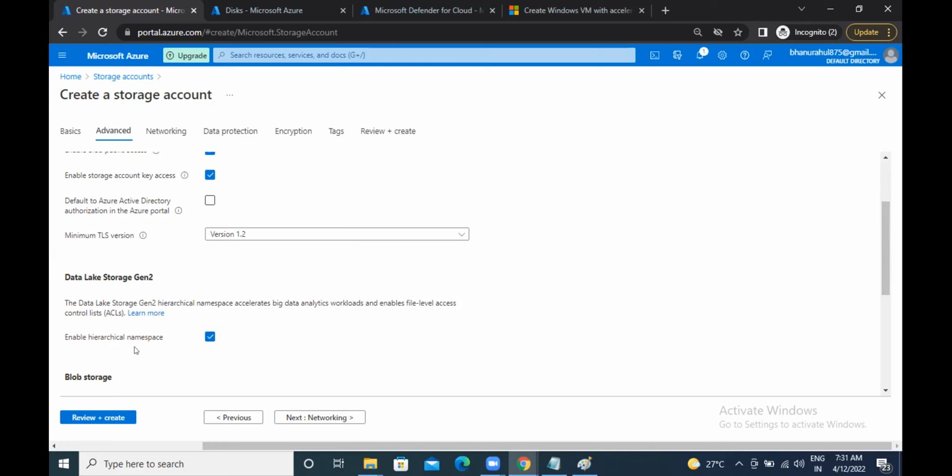You can just create containers and copy the data into there. That's it. The hierarchy you maintain with SFTP and FTP won't be available, so you can't manage the permissions. You can provide read and write permissions, but inheritance permissions and those options won't come. By default, if you uncheck the hierarchical namespace, it won't come for accessing shares. Only if the hierarchical namespace is enabled will it work.